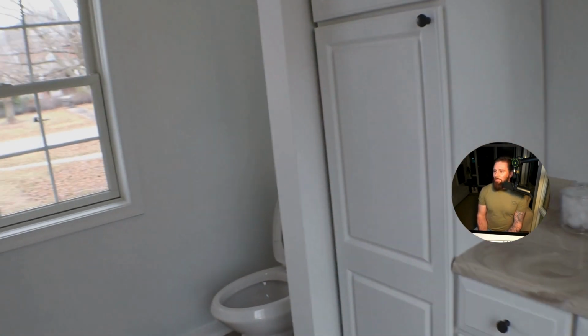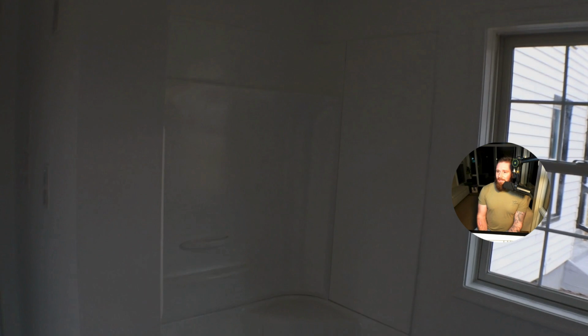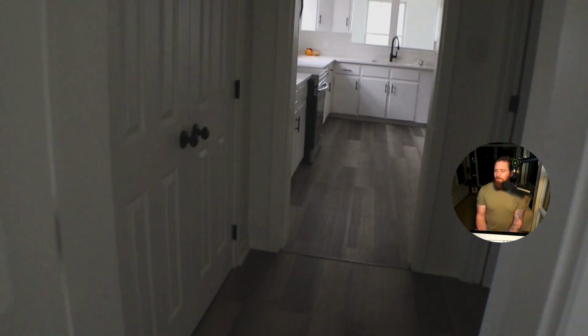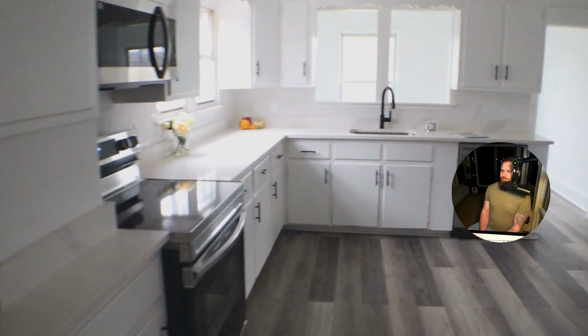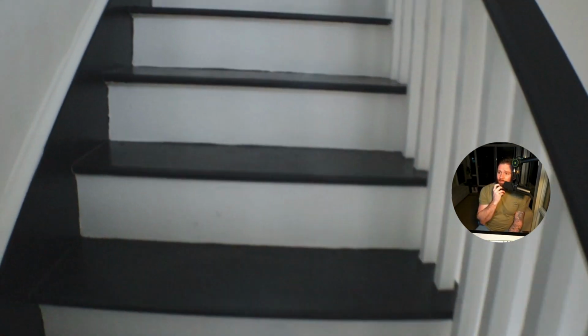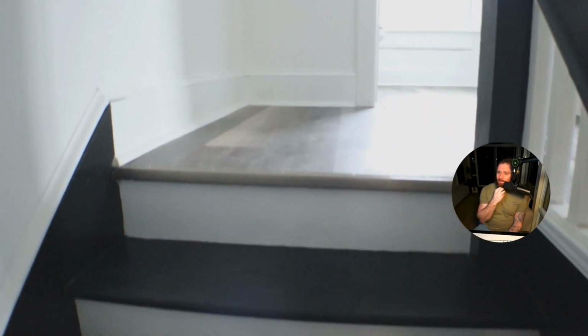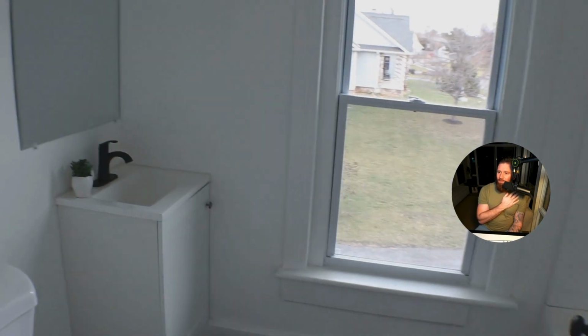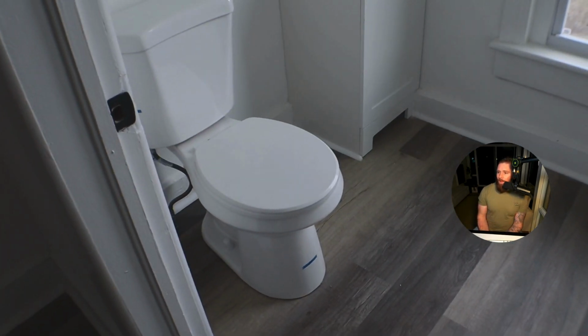Walking back to that bathroom, remember it was just an aqua color and now it's white. And I think we reglazed that tub too. Oh, and that dishwasher right there in the kitchen was not there. We installed the dishwasher, new granite countertops. You see the stairs. The stairs just look so good. And then if you remember, there used to be an entry right there to the left to one of the bedrooms. That's no longer there. That bathroom, like I said, we had to completely gut. We kept everything in the same spot, though, just for plumbing purposes. But everything in that bathroom is brand new.